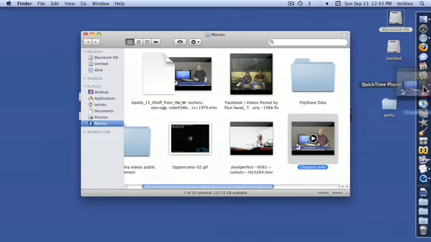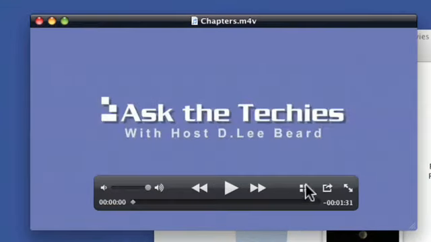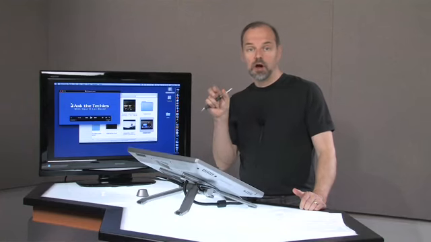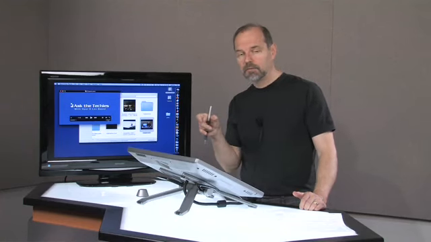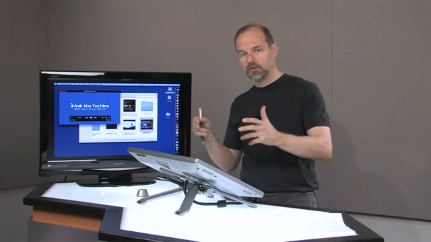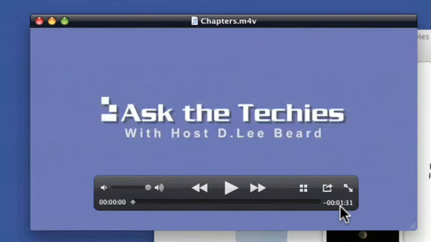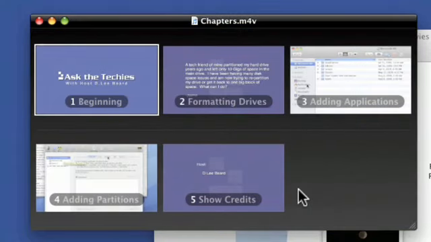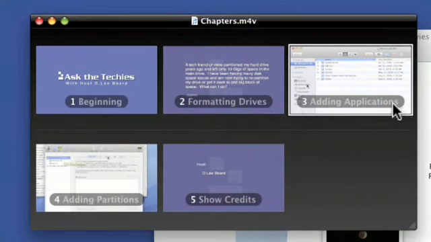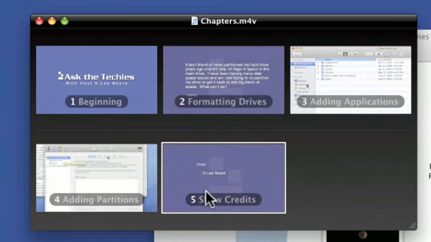When I open this up in QuickTime, you'll notice a box. It used to be there was a bar that showed you whatever chapter you were on. It would show you the text, like beginning, chapter 2 or chapter 3, scene where the person falls off cliff, whatever. Well, now they have a thumbnail version for the chapters. So here, when I click on that, it gives me a thumbnail version, including the title of whatever I typed in there for the chapter markers.